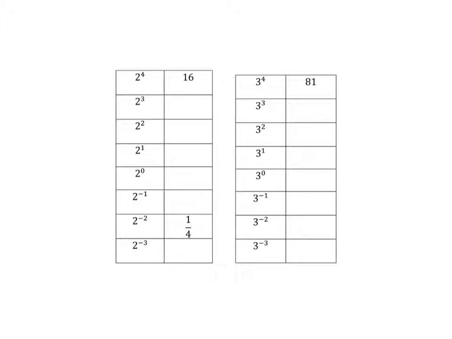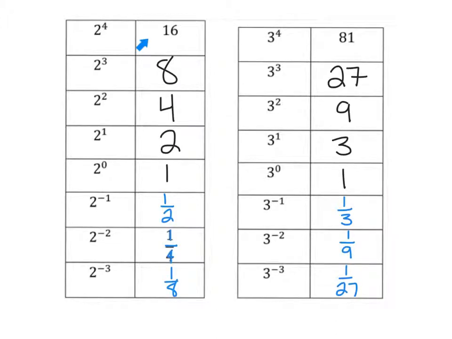You should have filled out this chart in class, but in case you missed it, I'll fill it out now. Everything you see in black are facts that you already know. You know that 2 to the 4th is 16, 2 to the 3rd is 8, 2 squared is 4, 2 to the 1st is 2. And we notice that the pattern is that every single time, if we go down, we are dividing by 2. This makes sense because every time we've increased our exponent on the 2, that means that we would multiply by another 2. So if we decreased our exponent every time, that means we wouldn't multiply by one of our 2's.